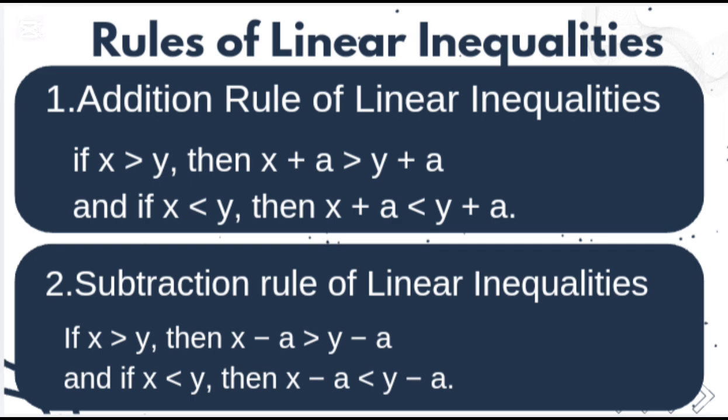Before learning how to solve linear inequalities, let's look at some of the important rules of inequality for all these operations. First, the addition rule of linear inequalities. As per the addition rule of linear inequalities, adding the same number to each side of the inequality produces an equivalent inequality. That is, the inequality symbol does not change.